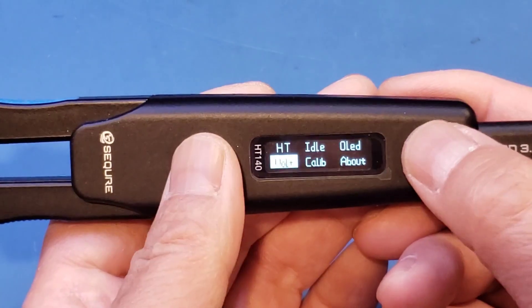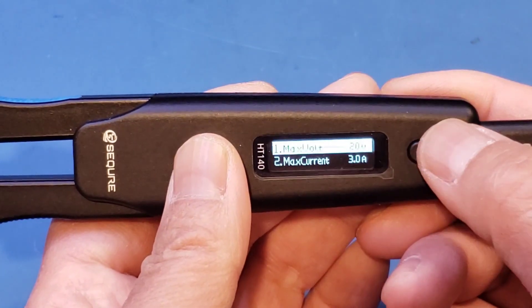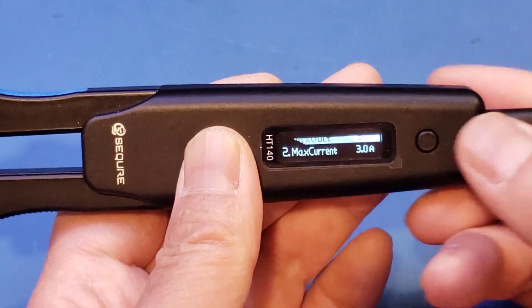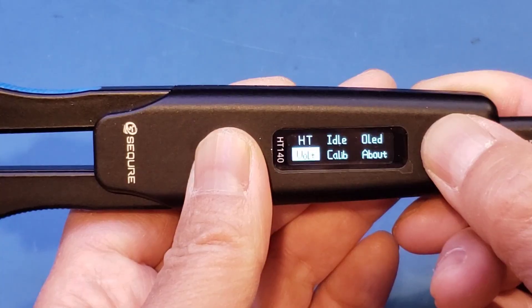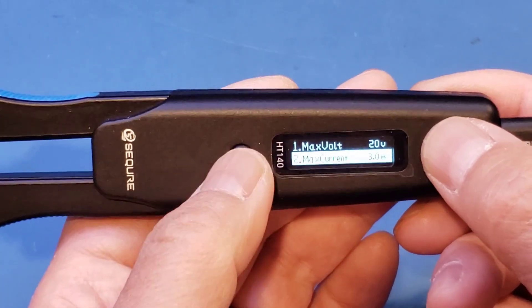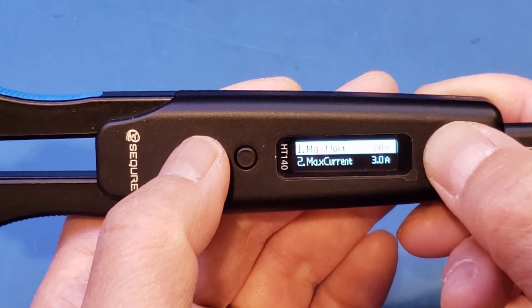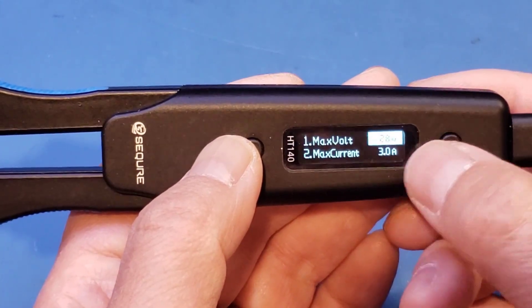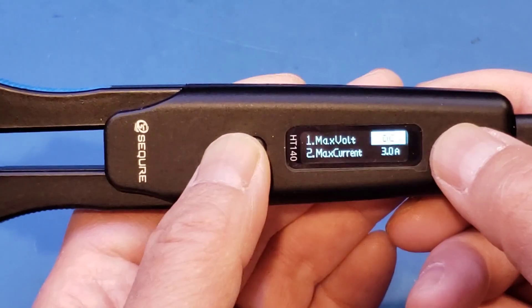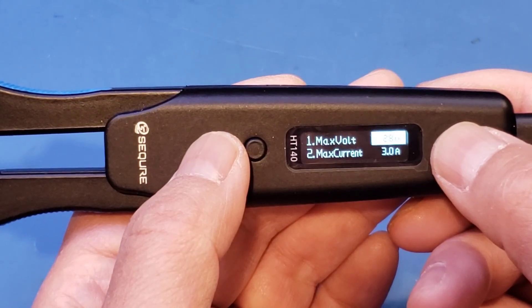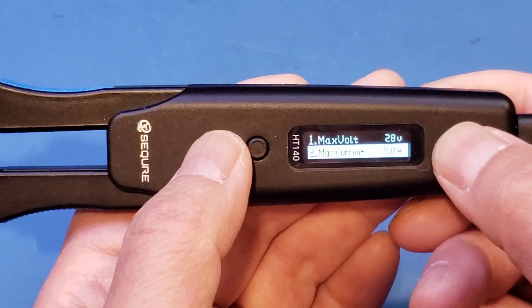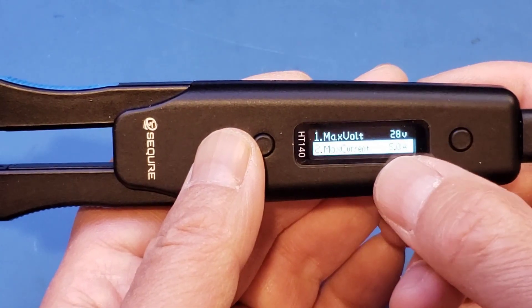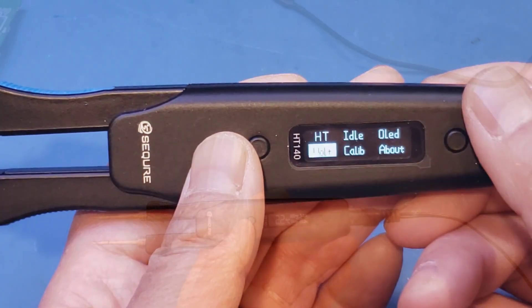Let's take a look at the voltage here. And by default, maximum is 20 volts and maximum current is 3 amps. But I think we can adjust this. Let's see what we can change it to. Yeah, you can see we can change it to 28 volts. I think that's the maximum. Yep, 28 volts. And as soon as you change it to 28 volts, you can see that the maximum current changed to 5 amps. So let's actually verify that.